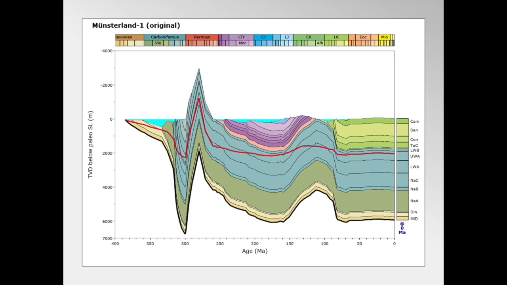This slide shows the same geohistory with the tectonic events removed for clarity, and with a red tectonic subsidence curve now superimposed. Upward movement of the red line indicates that tectonic forces are moving the rocks upward with respect to the datum, which in this case, and in most cases in this presentation, is Paleo sea level, while downward movement indicates tectonic subsidence. Our other geohistory plots all use Paleo sea level as the datum, so the surface of the ocean was at a constant elevation of 0 through time.